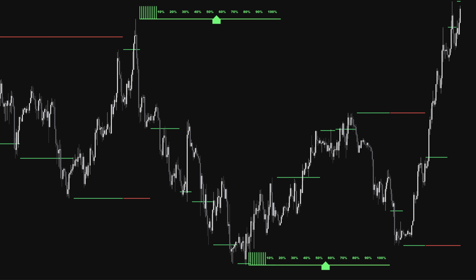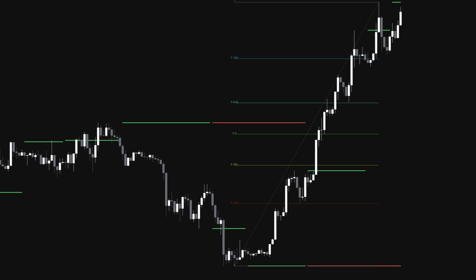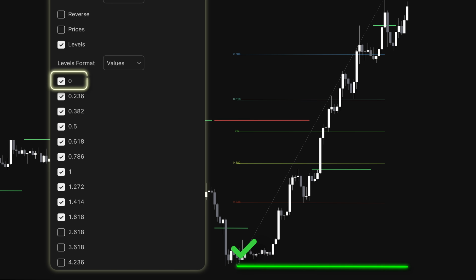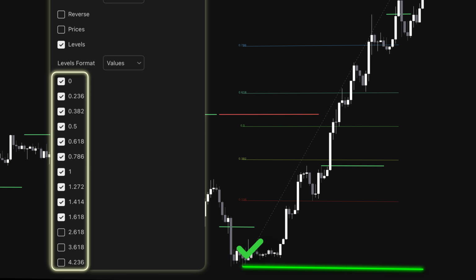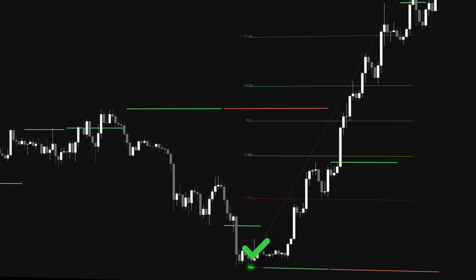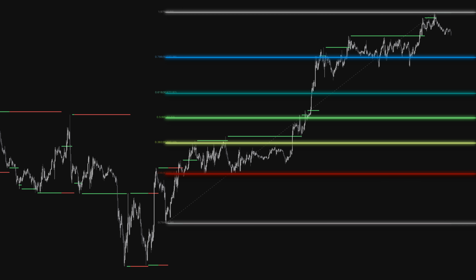Once found, it calculates percentage deviation from the previous pivot. Only movements exceeding the threshold, default 5%, qualify as significant swings worthy of Fibonacci analysis. When a valid swing forms, the indicator plots up to 13 Fibonacci levels between swing points, spanning from 0% to 423.6% extensions. Each level displays as a horizontal line with accompanying labels, showing both Fibonacci ratio and actual price value.